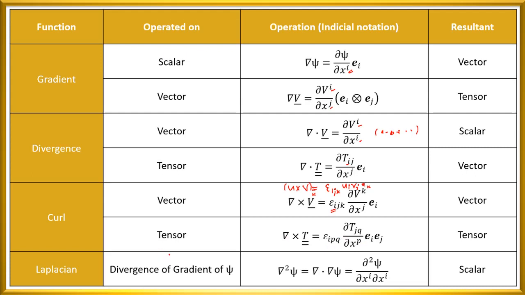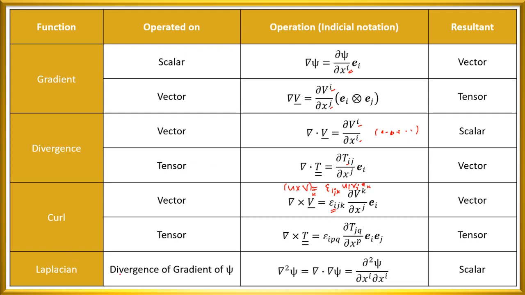And the Laplacian operator. Laplacian is a combination of divergence as well as gradient. Here in the previous examples, see, when a gradient acts upon an element, its rank is increased by 1. That is, when it is acting upon a scalar, it will produce a vector. When it is acting upon a vector, it will produce a tensor. Similarly, when divergence acts on an element, it will reduce the element's rank by 1. That is, when it is acting upon a vector, it will produce a scalar. Acting upon a tensor, it produces a vector.